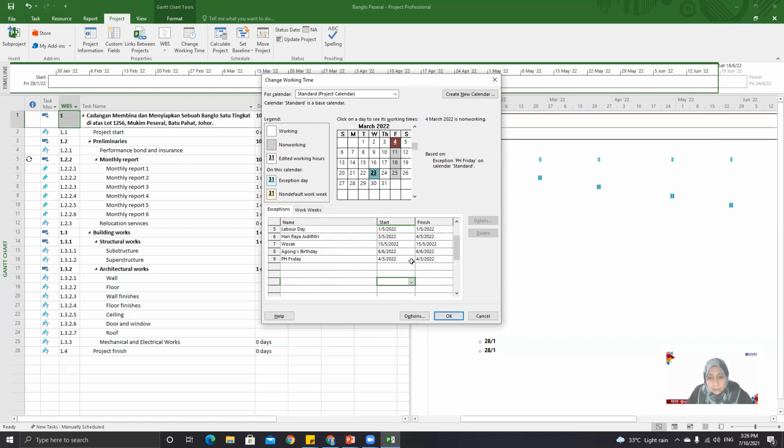Okay, so now Friday tu memang dah cuti, just masuk je, and then masukkan lagi satu PH Friday carry forward. Ni sebab nak bagi tahulah yang 6 hari bulan Mac tu is ganti yang 4 hari bulan tu.